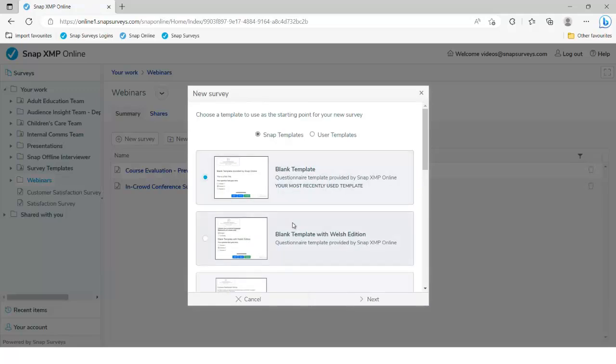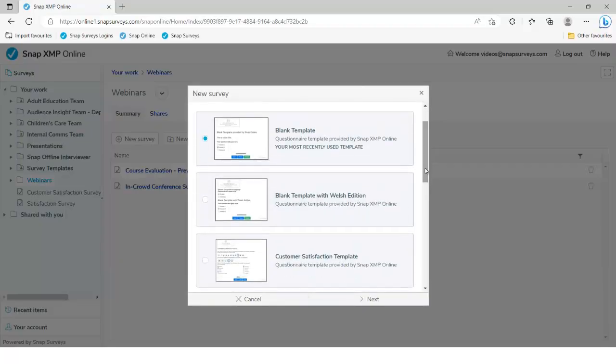So we have two blank ones, which includes a language one. So I've got one which includes Welsh here, and depending on where you are in the world, depends on which kind of language templates you will have provided. So when you log in, you may well have 2 or 3 different language ones available to you. And as their name suggests, they are blank. They're fairly straightforward. Not a lot going on in terms of content provided.